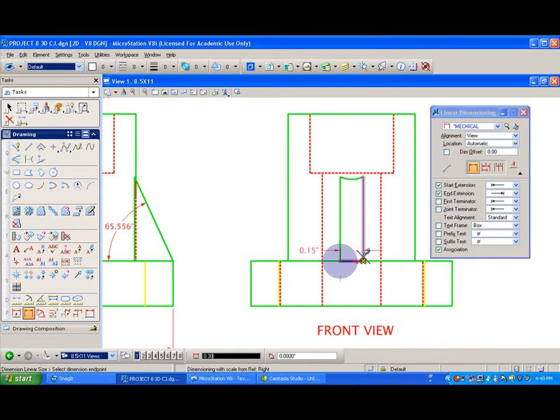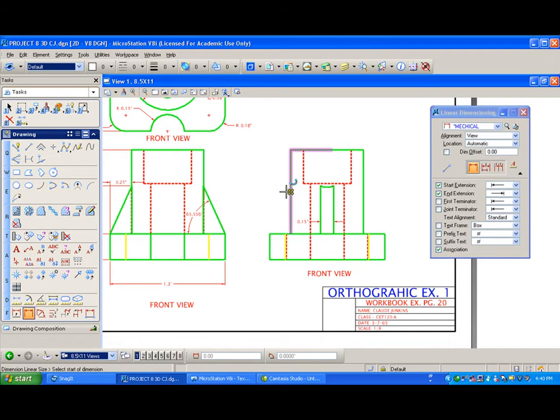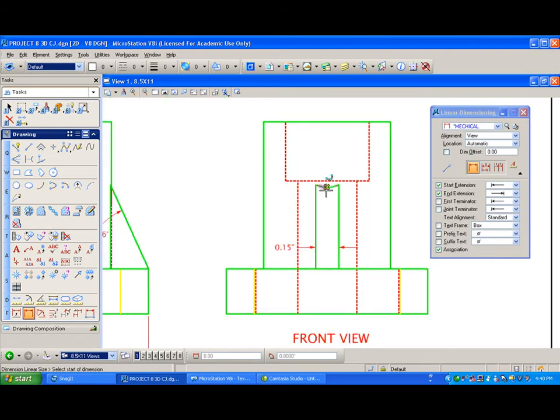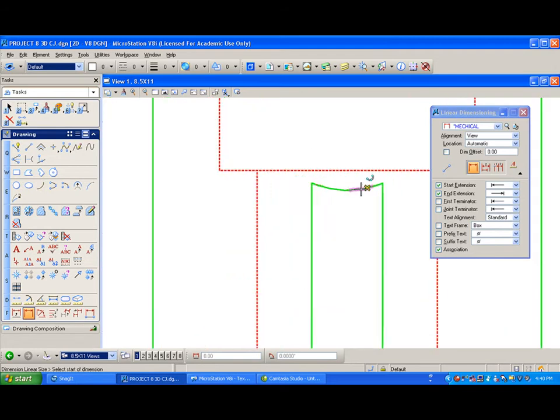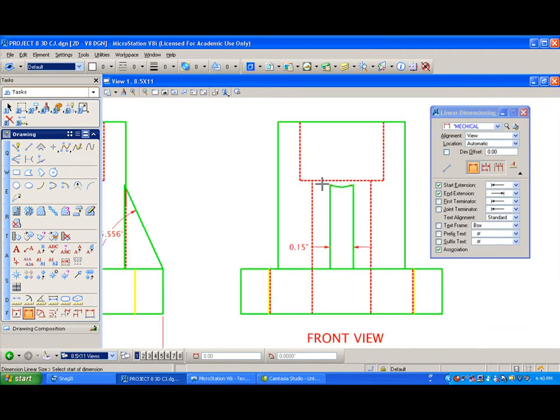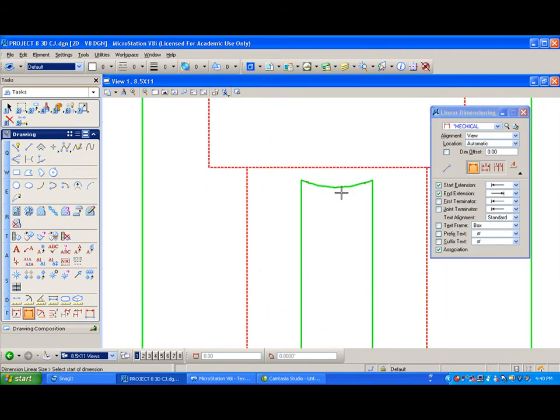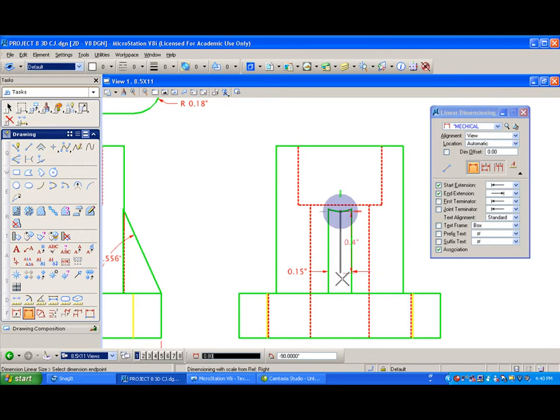I want to dimension the width of our angle piece. Let's see. We can dimension from the low spot here, and then from the high spot.